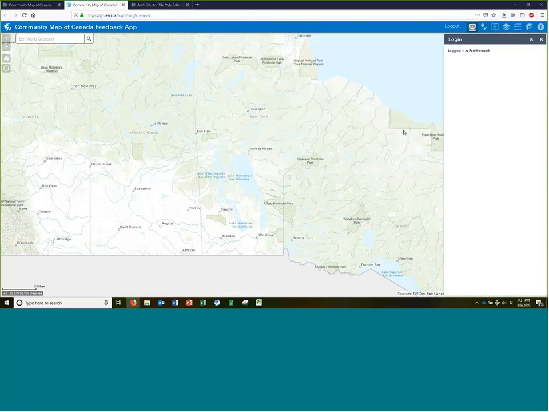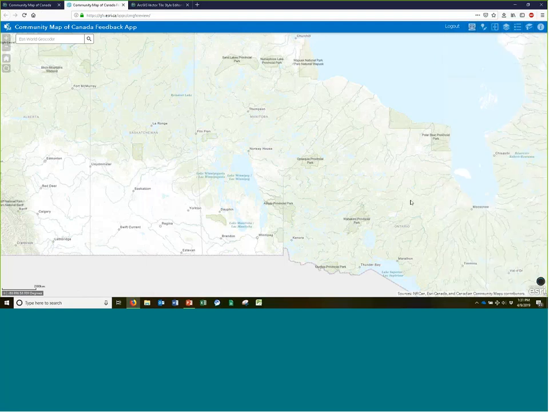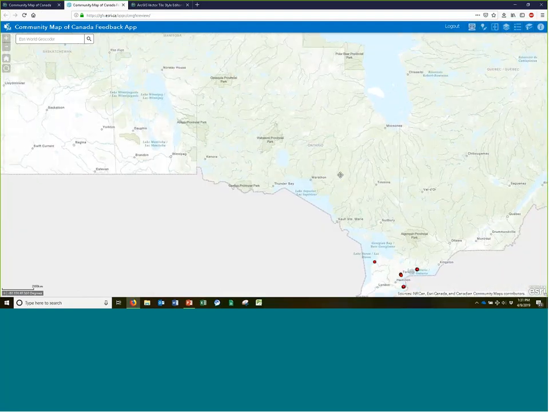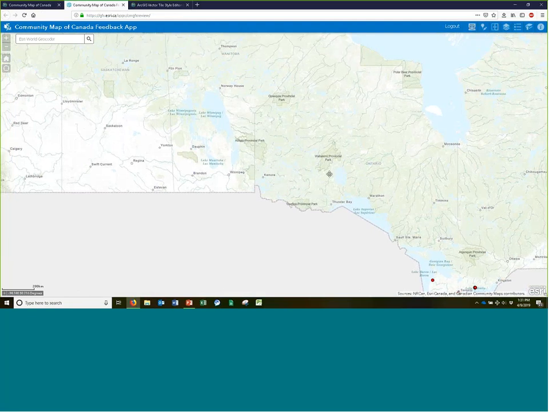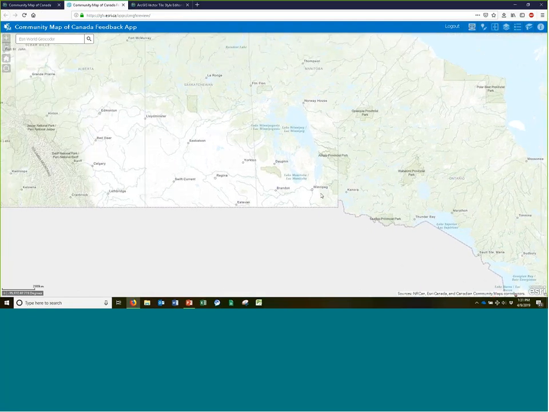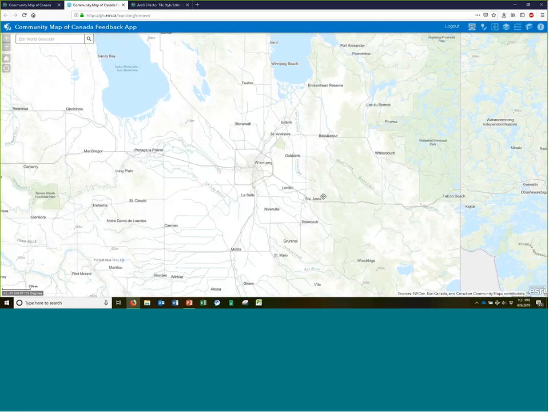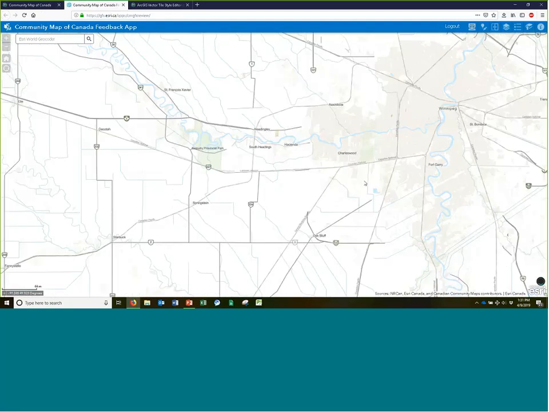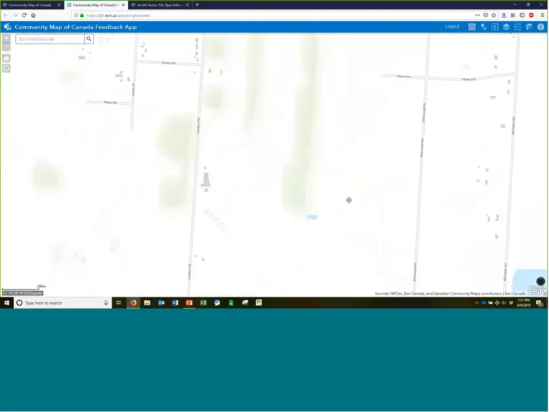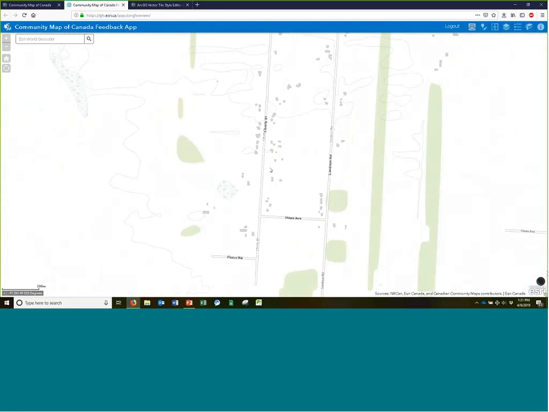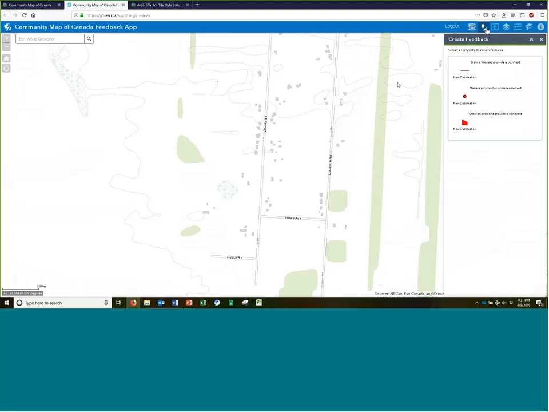Just to demonstrate what I can do here. This is the map that we are producing nightly, and this is the app to add in comments or feedback. So if you're zooming around, looking at the map, you're noticing that there's an issue, for instance. Let's say we're zooming in here and it's like, oh, you're missing my house. We can add feedback for that, and we do that by clicking on a point here and adding that in there.